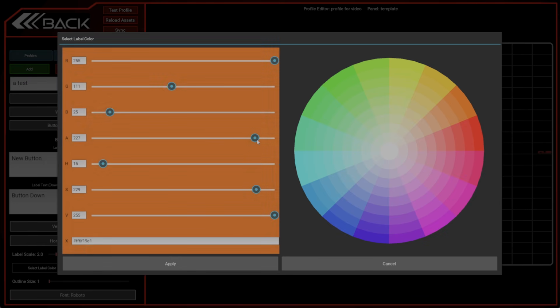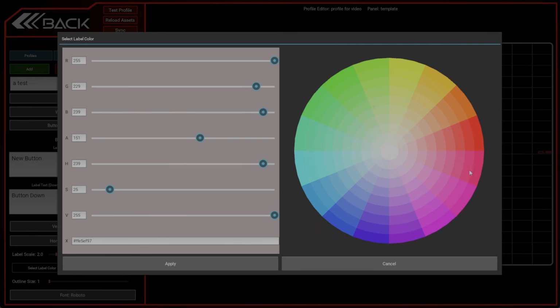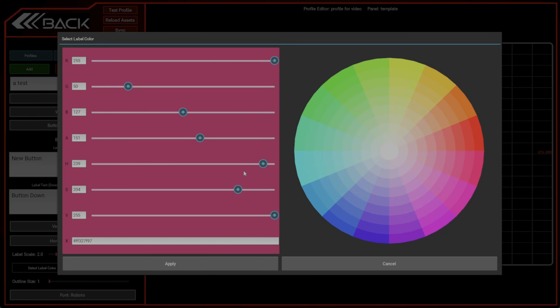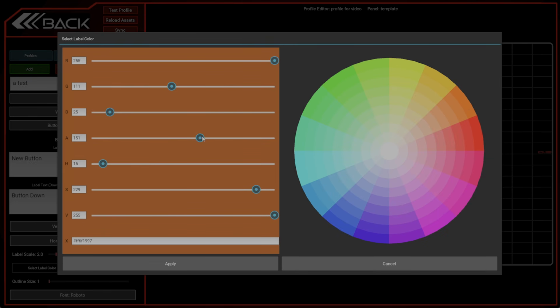So for all of the things that you do with color, you have the clicker over here where you can quickly choose a color. If you click and drag on the color, it changes the brightness of the color. Or the other thing you can do is change the vibrancy or the saturation here. So if I make it bright orange, the alpha is how transparent it is, this A.